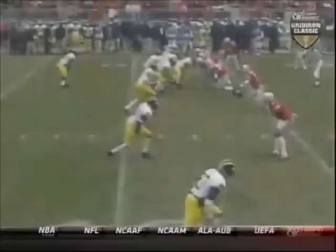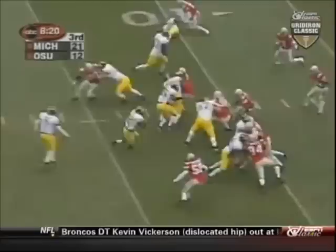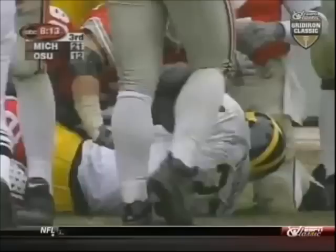Up the middle, there's a blitz on the outside. Mitchell comes on the outside. That ball is almost like a duck, end over end. The result was not what Ohio State wanted. First and 10 at the 12. Anthony Thomas now straight up the middle. Got to maybe the 8-yard line. Joe Cooper is there. Force a field goal.